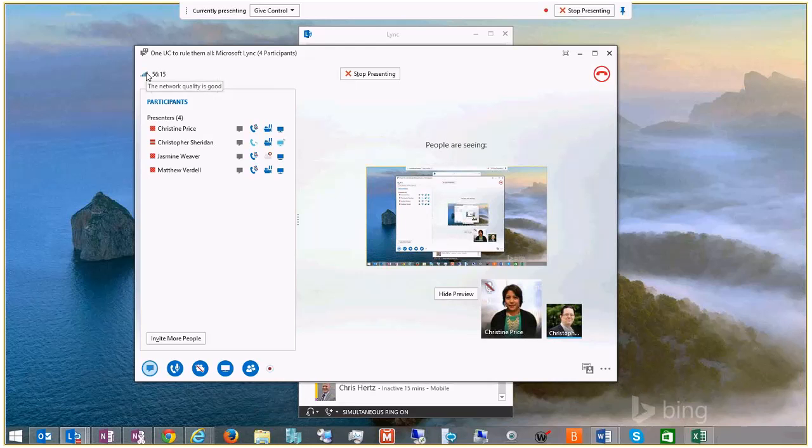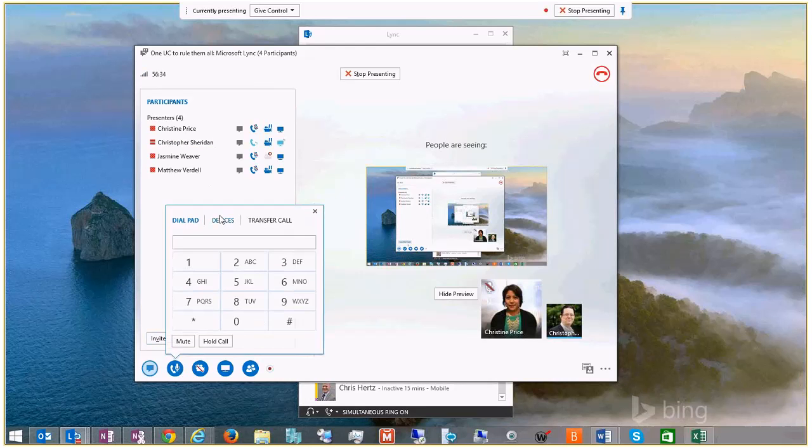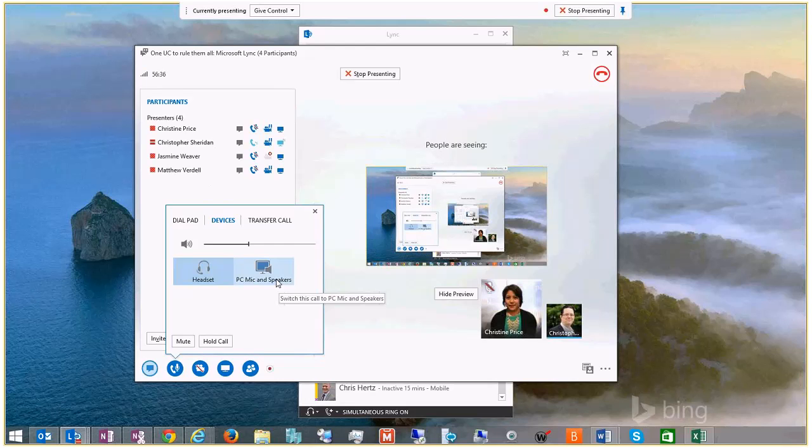Because as a remote employee, my central IT department cannot do anything if I have bad call quality. I'm working from home on my FiOS connection. If I'm having poor call quality, well, then that's not going to help. Right? They can't do anything other than inform me and give me the ability to say transfer this to a different device or transfer it to my cell phone. Maybe my headset isn't working well and I want to swap it to my phone, or maybe I want to send it to my cell phone because my signal is so bad. So I have that ability.